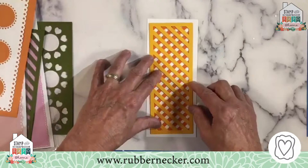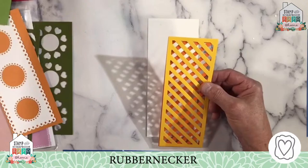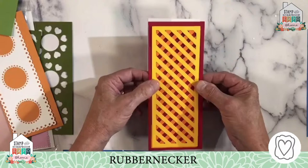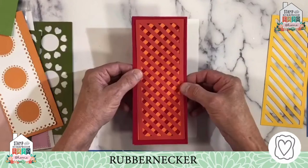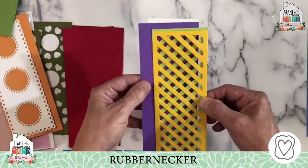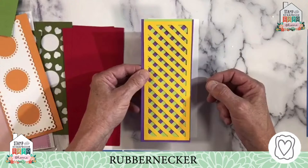So here we've got a little harvest gold coloring going on. And I'm going to take those and lay those down on something else here. Here's a nice rust, very fall feel. Golds and reds, yellows of autumn. Let's take the yellow and green and we'll composite those again. Now let's grab a piece of purple. I always think of these colors as friendly Halloween, no blacks, but just friendly colors, but still a little spooky.